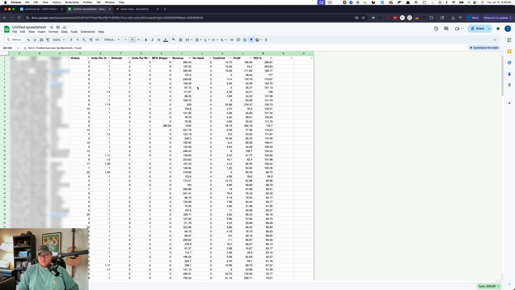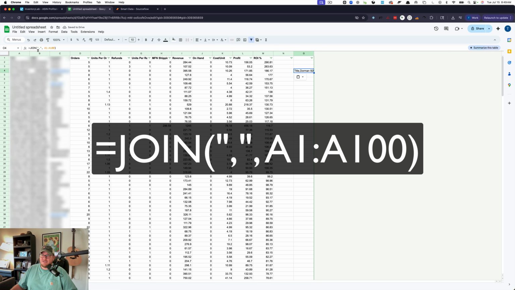Now here's where Sourceflo comes in. What I'm going to do is grab all of the ASINs and search all these ASINs up inside of Sourceflo. It's a new feature that we just added in. And the way I'm going to do this is I need to get all of these ASINs into one long list with each ASIN being separated by a comma. So the easiest way that I found to do this is by applying this formula. This formula is equals JOIN, and then in parentheses, you're going to have in between quotes a comma, and then another comma, and then you're going to grab the cell.